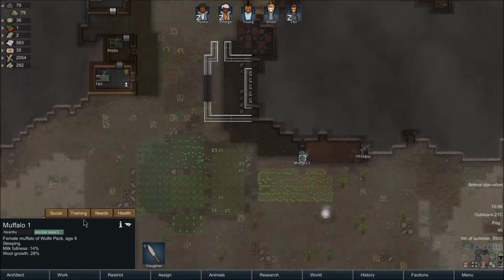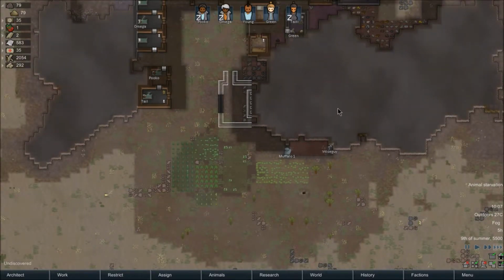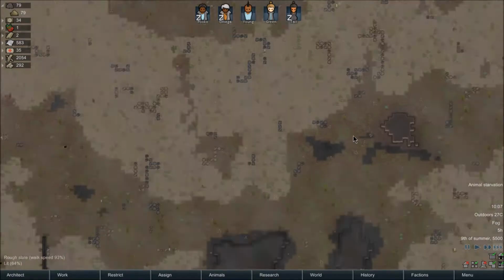The Muffalo is probably going to starve. So that is why we had him on unrestricted for now. Okay, we'll put you back on unrestricted. Go get something to eat. Go have some kibble. We're running out of food again.